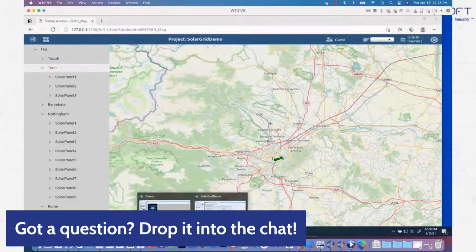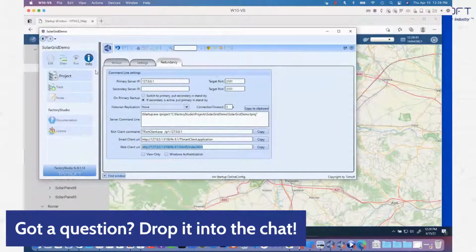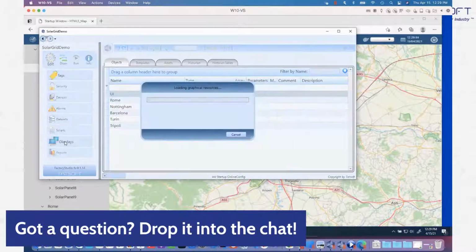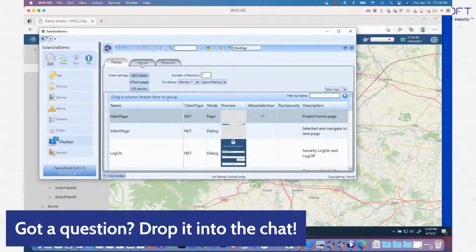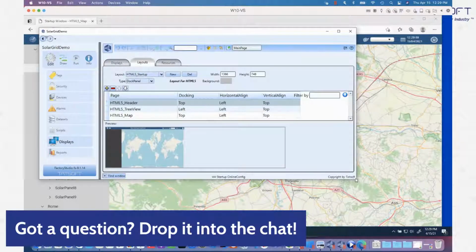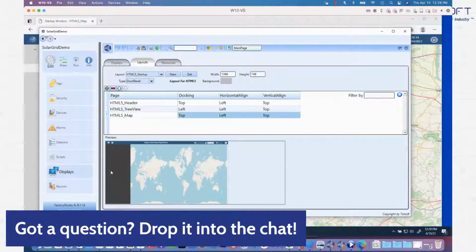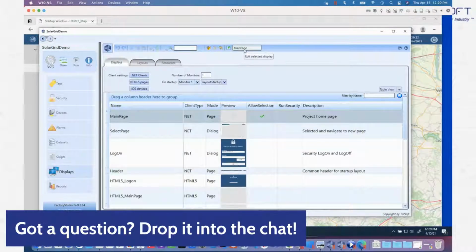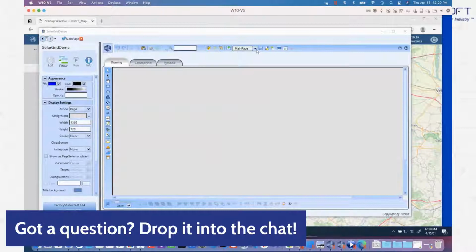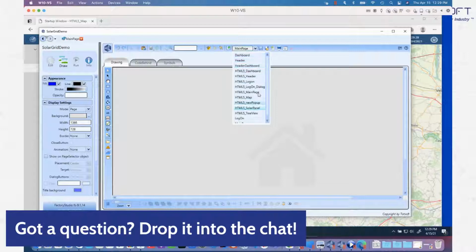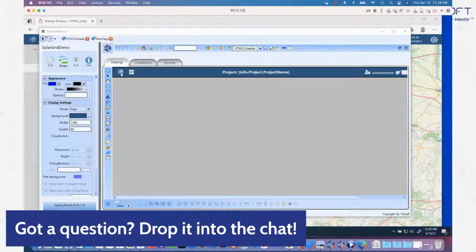Just to give one example, to define the layouts, you go to display, and under display you have layouts. Here you can very easily define the HTML pages that will compose your layout when you start the application. When you navigate in the application, I will show the configuration for that HTML bar header, because you told me, Toger, some people like the details.